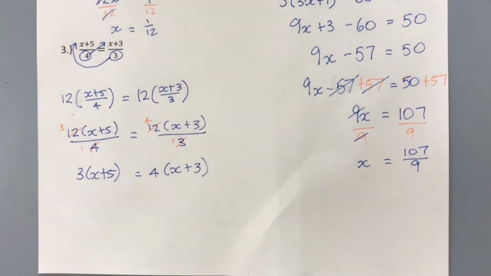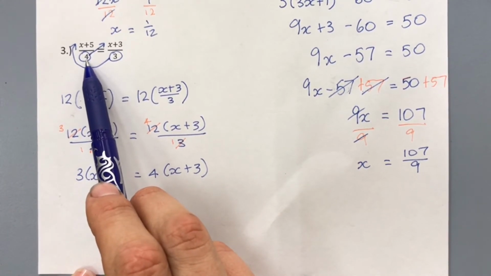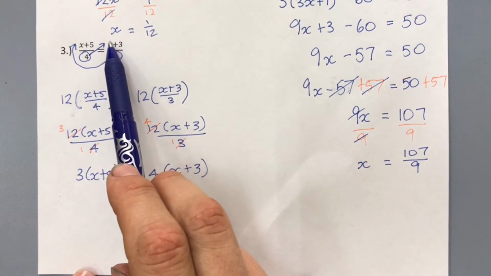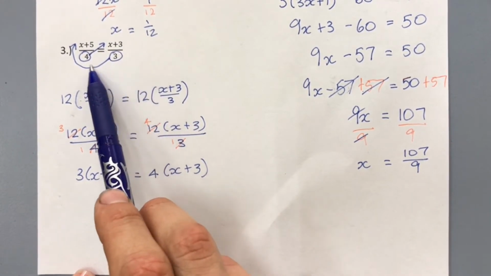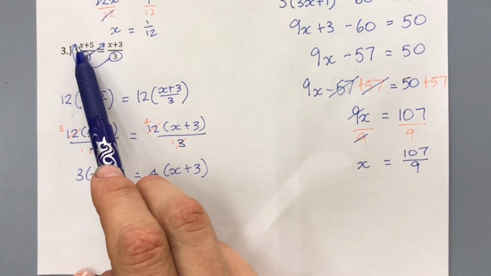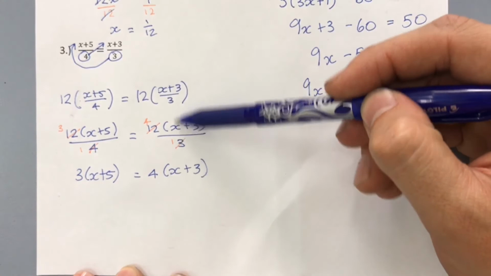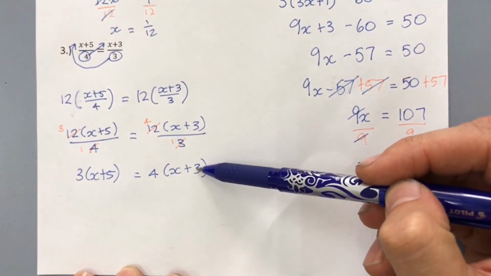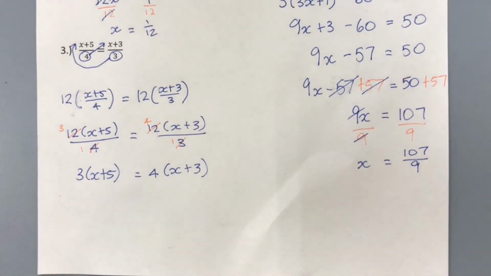Okay? And so what you can actually see happening is the 4 that was in our original denominator here goes to the other side and multiplies the numerator. And the 3 that was on this side comes up here and multiplies the numerator on this side. So you can skip this particular step and jump straight to this, okay? It's called cross multiplying. It's a particular method you can use to solve it.